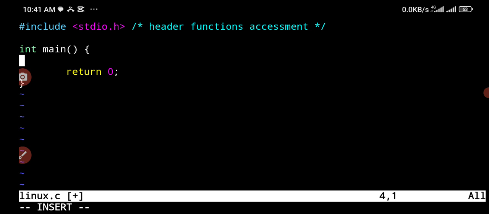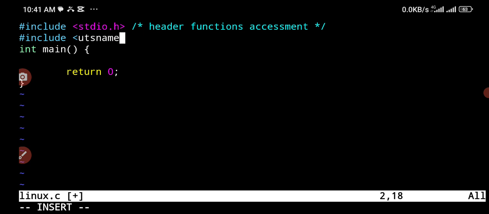Okay, there's still one header file we need to include so that we can access the utsname data structure and its function called uname. So we need to include that header file. It's not just a standard header file, it's a system call header. So I will do hash, which stands for preprocessor. We are using the inclusion of header file, which is include, and we are including the header file called utsname.